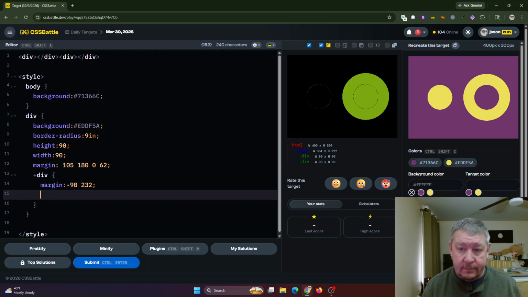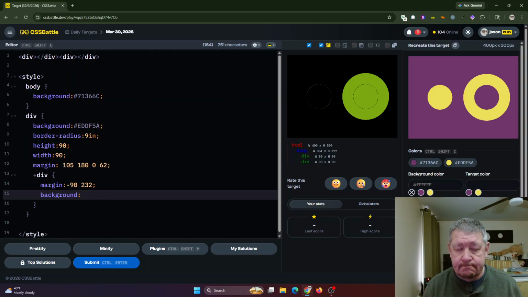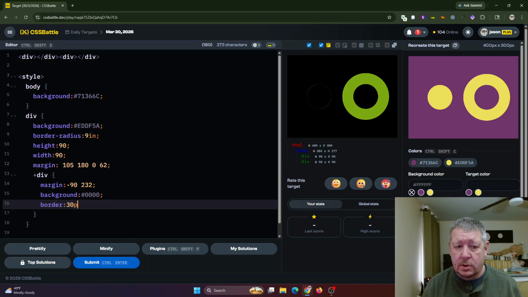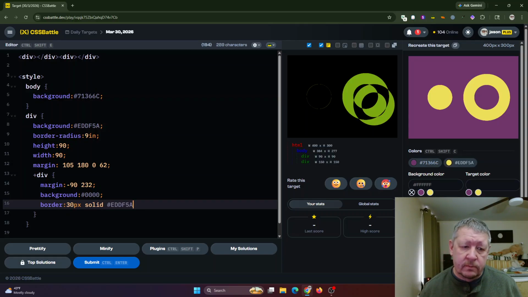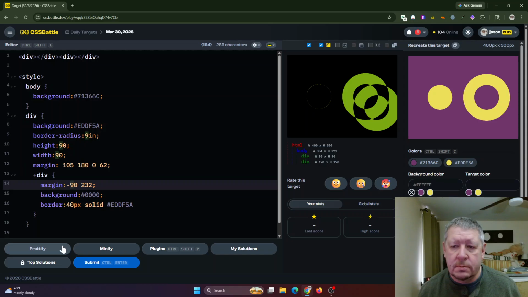Now we have a position correctly, we need to style it correctly. So background, could be any number of things, could be transparent. And border, 30 pixels, probably not big enough, solid yellow color. 40 pixels it looks like. Now that moved it forest, so that's not that convenient, but we should be able to fix it. Let's move that minus, whoops, wrong way.